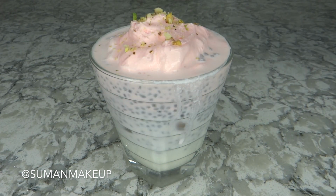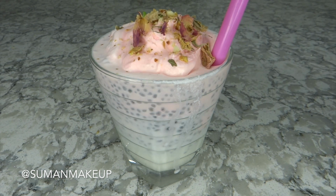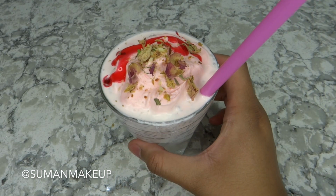And to garnish it, I'm using pistachio and almonds crushed. And then what I'm going to do is top it off with some dried rose petals to give it that finished look. I love to have my cold drinks with a straw, so I'm going to add that, and I'm going to add a dash of rose syrup on top.